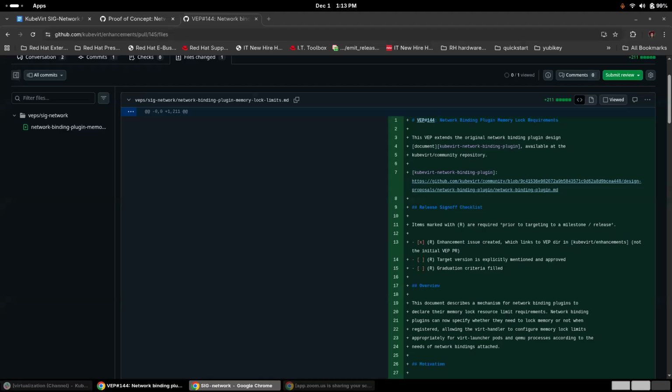We could also say something else. We could also say that this memlock thing requires integration between Virt Handler and Virt Launcher, because in Virt Launcher the webhook has the opportunity to mutate the libvirt domain, and based on that mutation, Virt Handler can decide what to do in a generic manner. Like, for example, if host devices are used, then it will add memory. Or if that is used, it will add memory. So for me, this is not scaling. That's my point. You now need memory lock. Tomorrow you will need another device. Tomorrow you will need more things, and you will always add it to the plugin API.